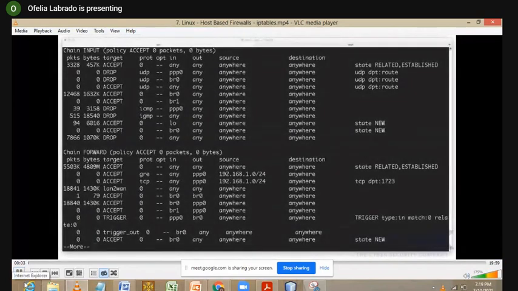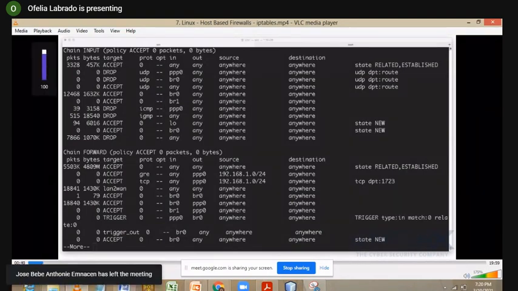Now, host-based firewalls. All modern Linux kernels use the Netfilter system as a firewall solution for packet filtering. The kernel's packet filtering system, Netfilter, needs a user interface. iptables is one such interface. The output of iptables is what you see here in front of you. When a packet reaches a device, it is handed off to the Netfilter subsystem for acceptance, manipulation, or rejection based on the rules supplied to it via iptables.